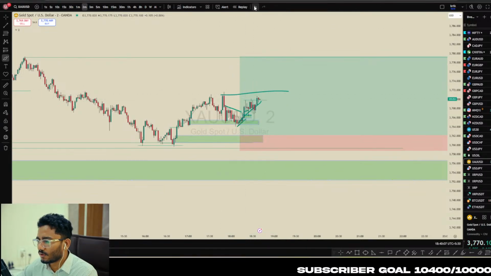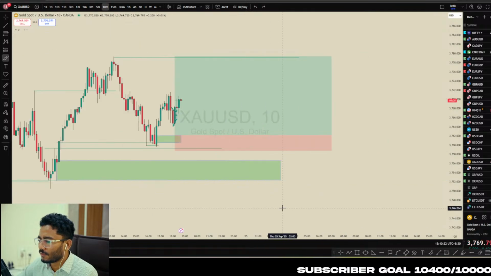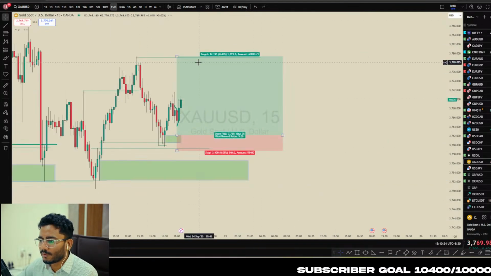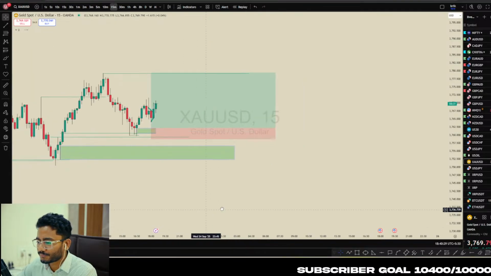So just like I said, it can continue from here. And then again, because it will create trend line liquidity, there will be a second entry. If this breaks today, then probably we should see this entry tomorrow. That's something I'm looking for. This is just my bias. It will not happen like that, or I'm not saying that it will happen like this only.